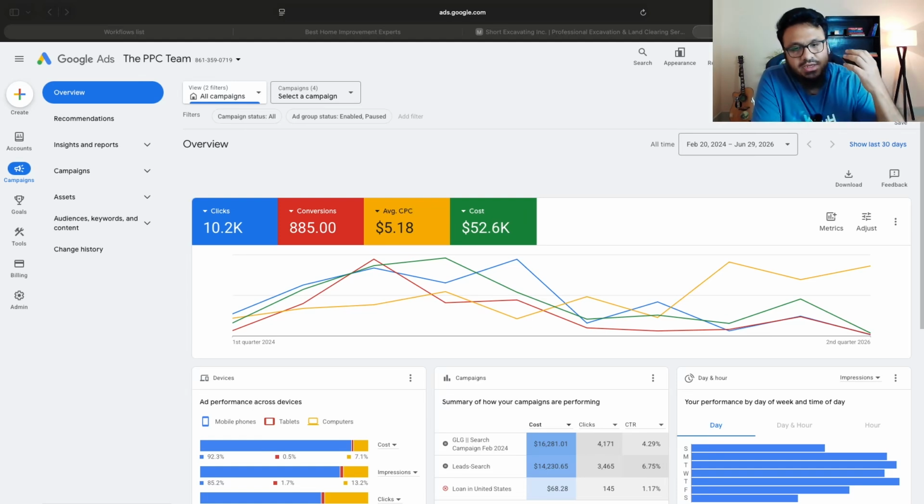First, let's think about how Google search PPC campaigns work. Someone needs something, they go to Google and they search for a keyword. And when they search for the keyword, if your ad is relevant enough to that search that took place, your ads may show up. Obviously, that depends on the bidding as well. Now, when they click on your ad, they will either go to your landing page or your website.